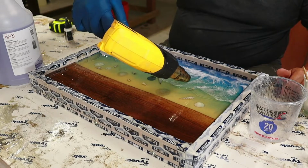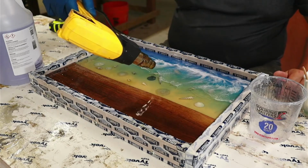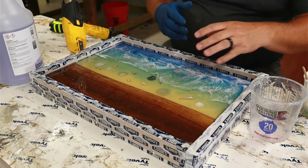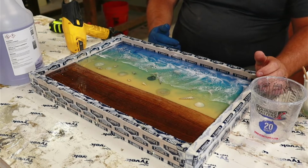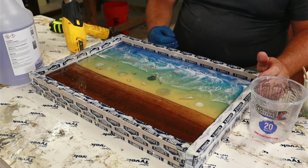And I didn't like really how this covered some of these shells, so I'm going to try to back it off a little bit. Hopefully you can see how it kind of froths out. This stuff's actually really good. I highly recommend this epoxy. It did as good of a job as any I've used. It was reasonably priced and easy to work with.